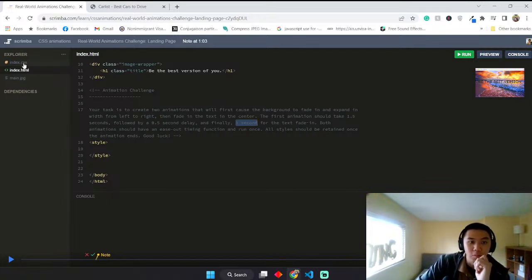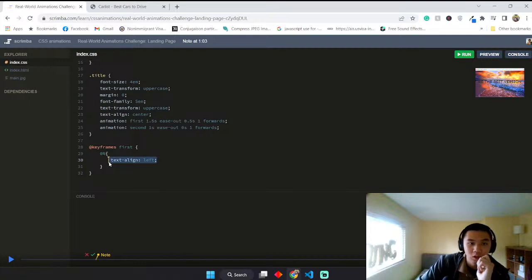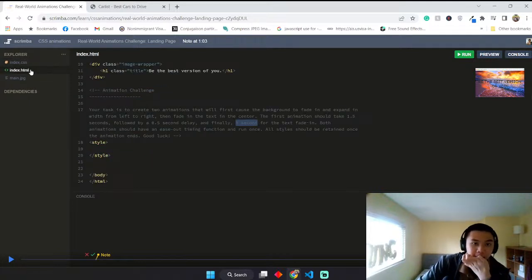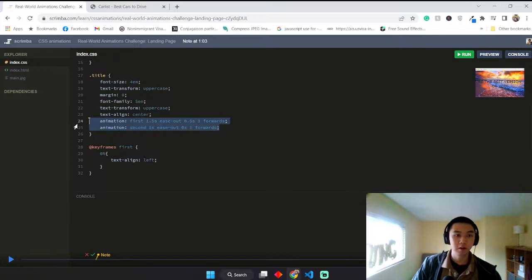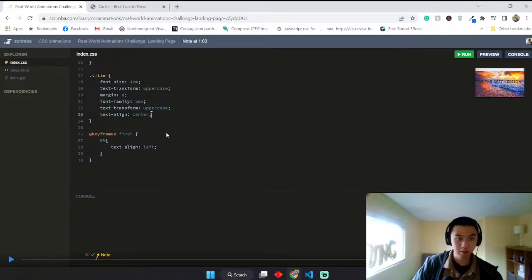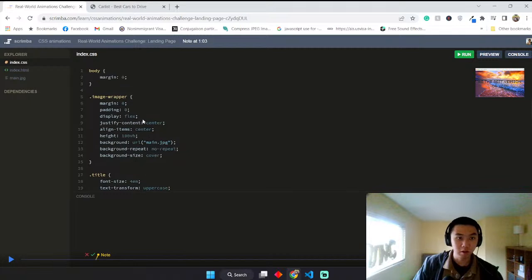Expanded width from left to right. Okay, maybe the background. Okay, not the background.